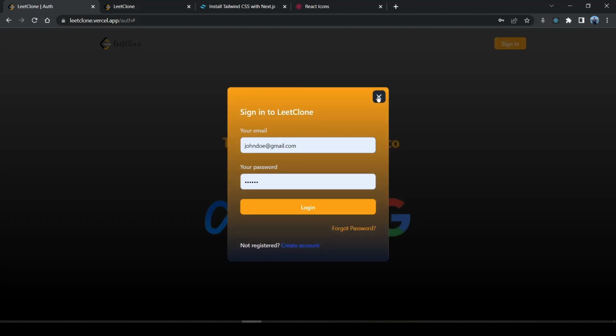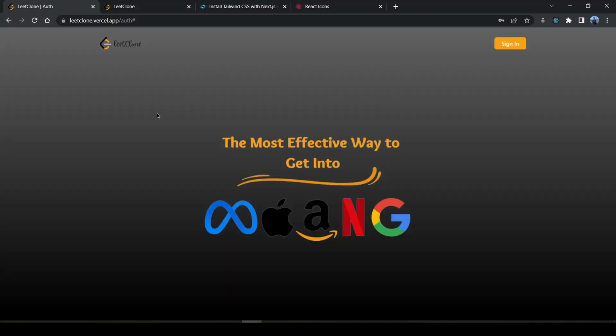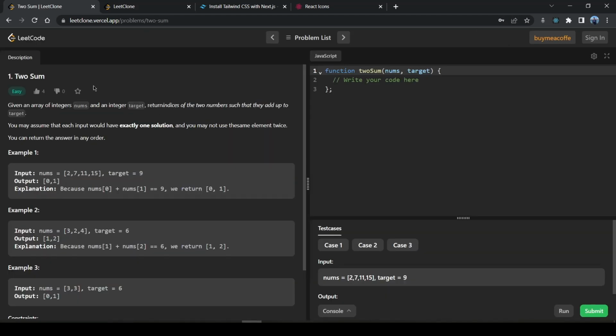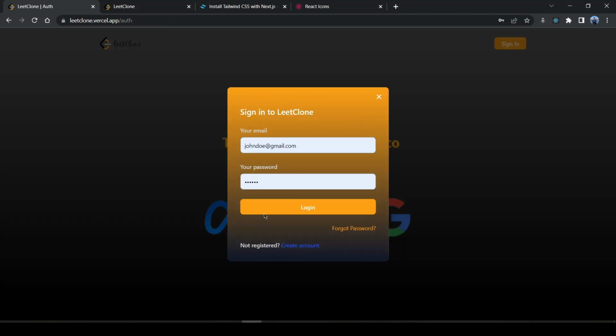And for this, we're going to be using something called global state. The reason that we need to use that is that in our application, we have different parts that are using the same state. So we have a navbar here in the authentication page that is different from the navbar in the home page. And also there is another navbar in the problem page, and all of them are using the same state. So when we click the sign in button, it also opens this modal and is updating our state. So for these cases, the best thing that we can use is global state.